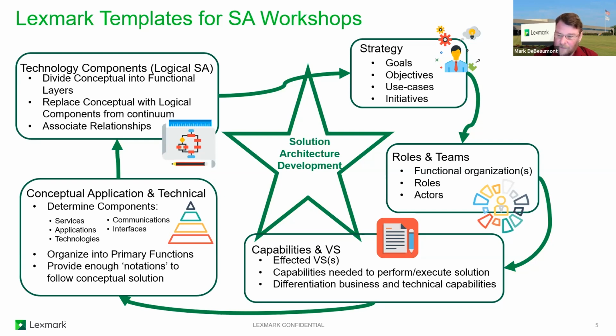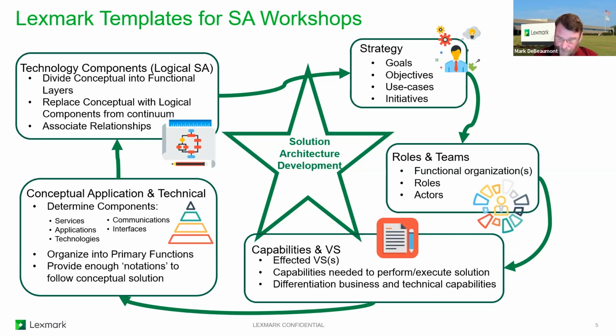Then we come down and we say, okay, who's going to own this solution? Who is responsible for the solution? Does it fit in the current corporate structure? If the solution is completely unique or something new that we don't have a structure for, what does the structure need to be? Do we just need to add some additional roles and actors? Do we need a new functional organization to apply this to? And we make note of all that as well.